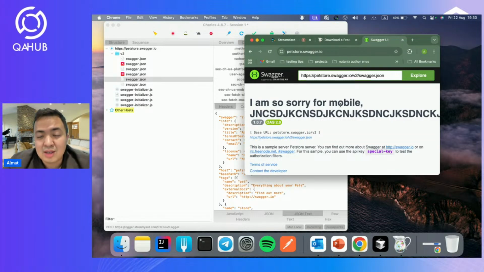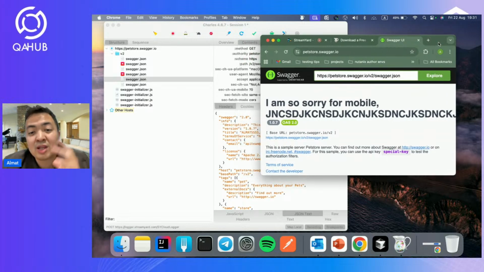But I guess the main con of breakpoints is that every time you reach the particular endpoint that you applied the breakpoint to, it will intercept it, and it will be shown there again and again. Sometimes it could bother you. To automate that, we have another very interesting tool called map local.